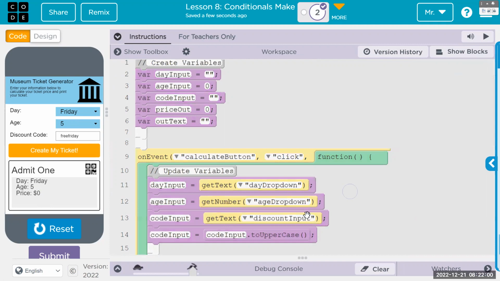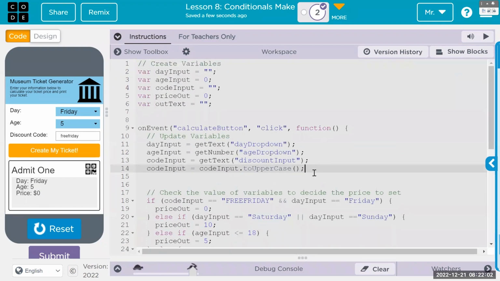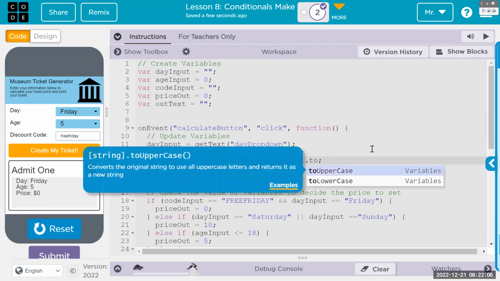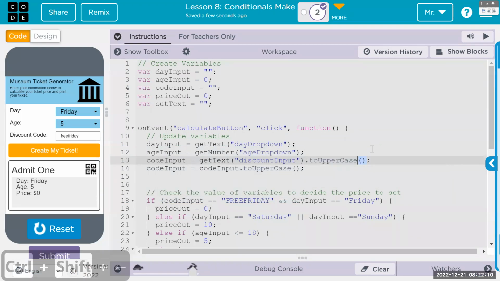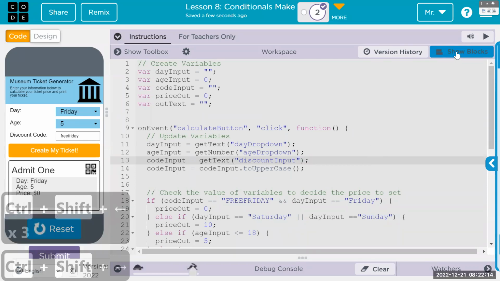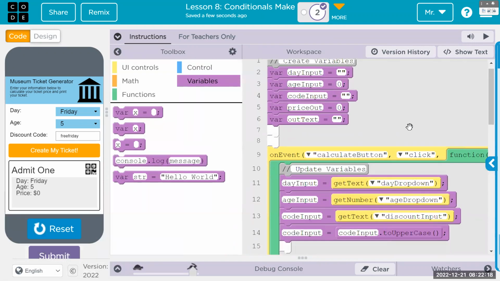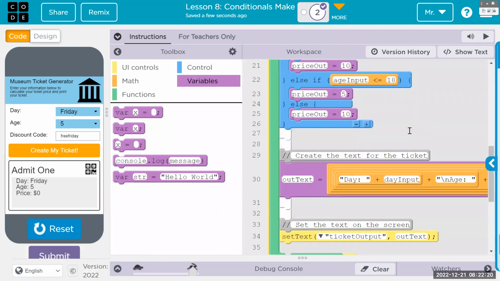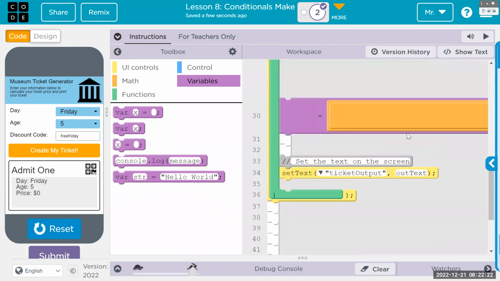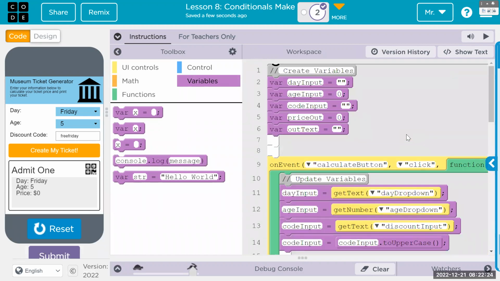Yeah, and I forgot that in text mode, you can just start typing stuff in and it will give you things, which is pretty common for most text editors. But it's a nice little trick. And I think that's it. We've got our thing working. Yeah, that's it. All right.